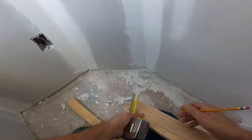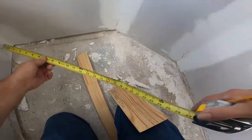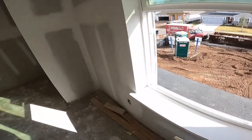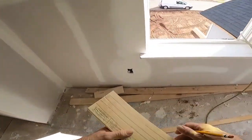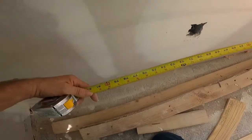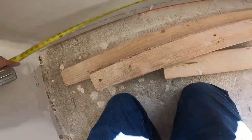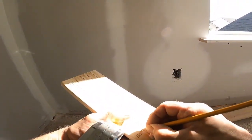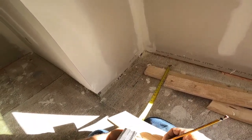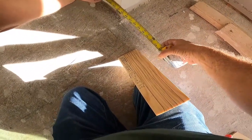It's a 22.5 degrees. 21 3/4. I forgot to make my 100-inch mark on this wall, so this one here, I'll just have to pull the tape. It'll be 122 1/4. 24 1/16. And I do like to get down to the 1/16 of an inch. That way it makes for nice tight corners there in 64.